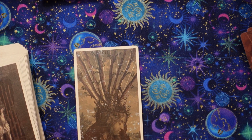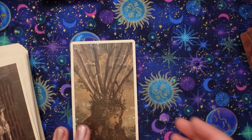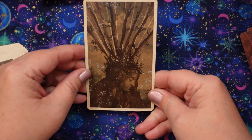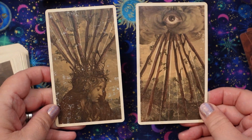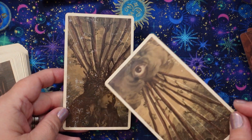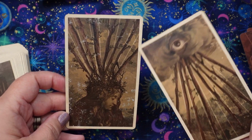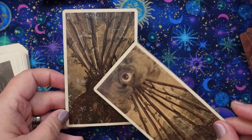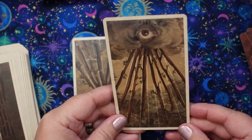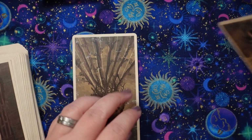8 of wands. There's some very interesting distressing on this image, and I don't know if that is intentional. I'm not sure. But then we also have this, and I really like this one. I like this one in the fact that it's all branching out from her head, but all these little blue speckles on the card look like a printer error. I don't think it is, but it looks like one. Plus, I really like the idea that this is almost like a spiritual download. I really like that vibe. So I think I'm going to keep that one, put that one up here.